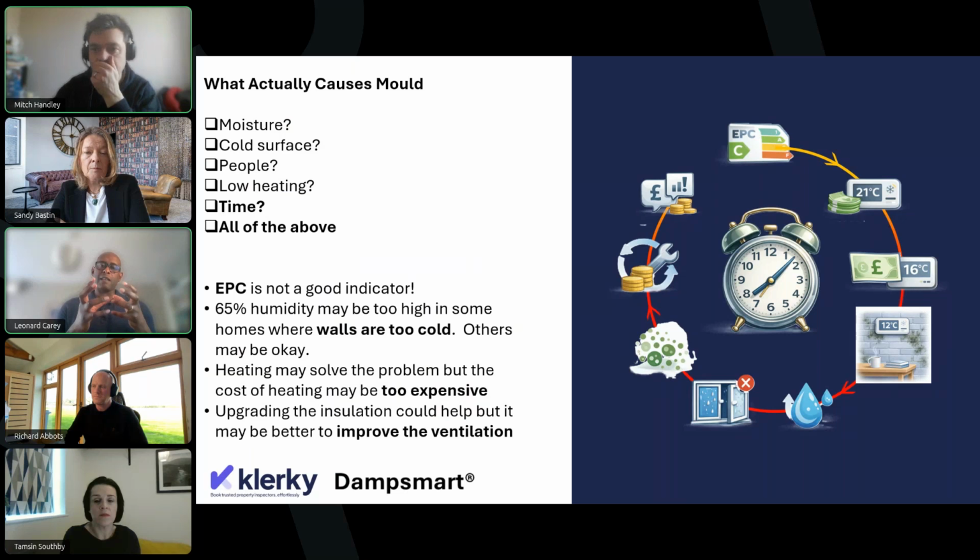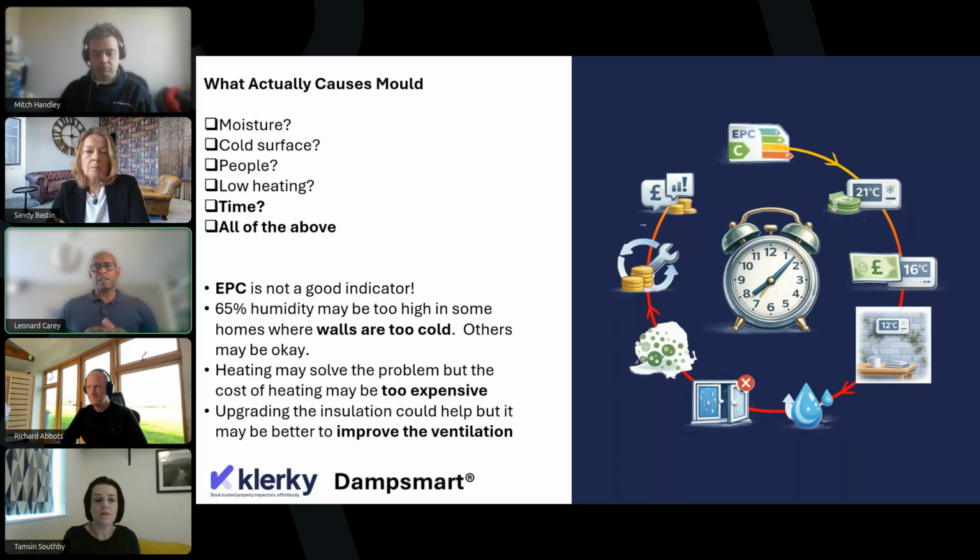It's that thing about someone can wash their walls down, or they could be completely pristine. You go in there, they look great, but actually time is the thing that allows these things to happen. I think Tamsin mentioned it before, but EPC is not a good indicator of you having a great house, unfortunately. I wish it was, but it's not. Time and time again, we do see people who are either renting out or renting a property that was built a few years ago, and there are still issues with it.